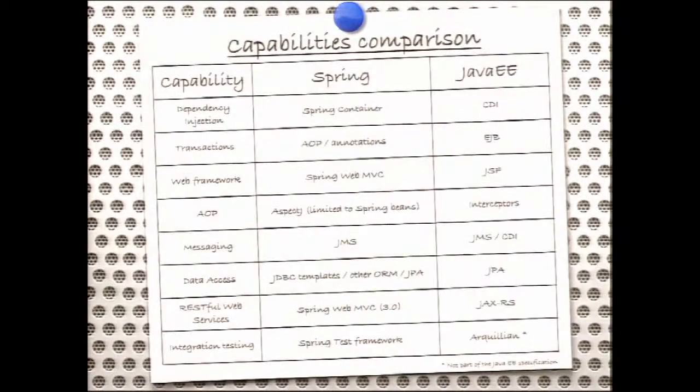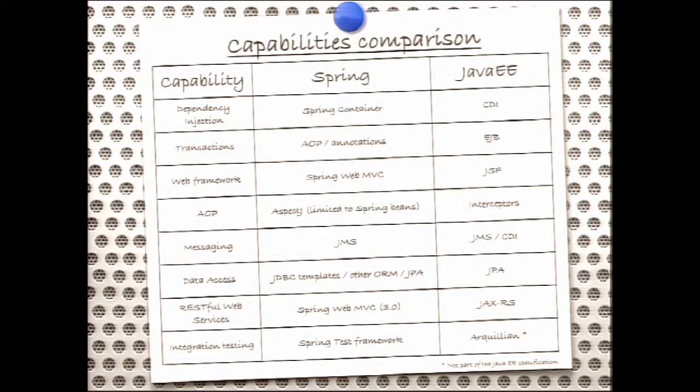So just to round this up, we created a little capabilities matrix which compares some of the core features of Spring to those same features within Java EE. So it's not an extensive list, but it just gives you an idea of the most important reasons for people to choose Spring in the past. Well, there's the counterpart in Java EE on the right-hand side of this slide. So I think it's fair to say that we cheated a little bit because there's one point where Java EE 6 does not feature anything out of the box, and this is the case with integration testing.